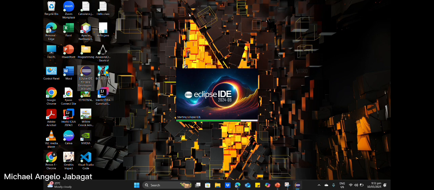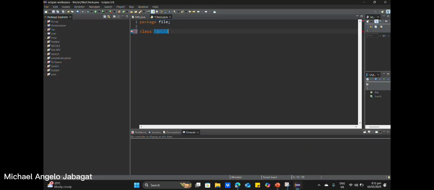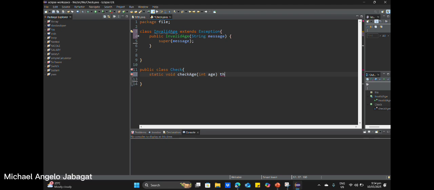Good evening everyone. Today we will be talking about creating and using custom exceptions, in which I will show you two types: checked and unchecked. To create a custom exception, extend the Exception class for a checked exception, or RuntimeException for an unchecked exception.